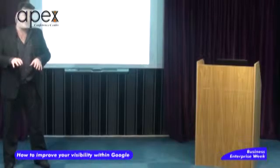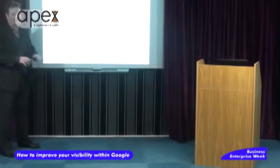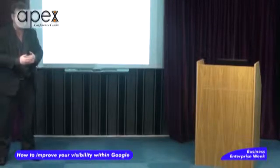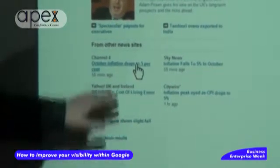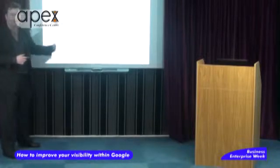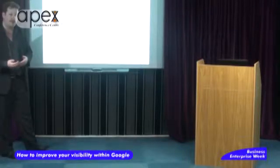And the last thing to think about in terms of linking is what's called the anchor text. Under standard web terms, this is the bit underlined in blue. It doesn't have to be; different websites denote a link in different ways, but the BBC follows standard structure, and we can see that this link to Channel 4 is underlined blue text. You hover your mouse over it, this little symbol appears, that's a link. The bit that's underlined in blue is what's called the anchor text. This not only gives a vote to Channel 4, but it gives a vote based upon what it says in the anchor text.